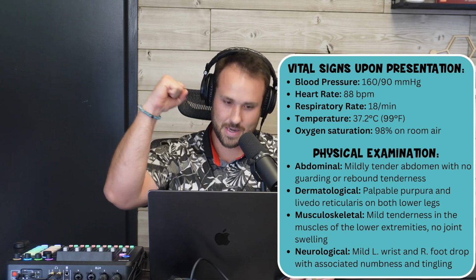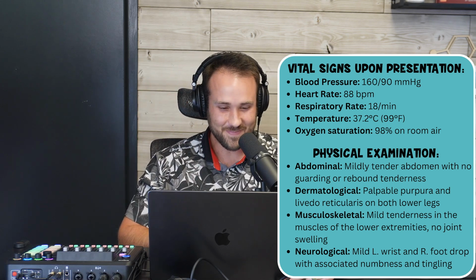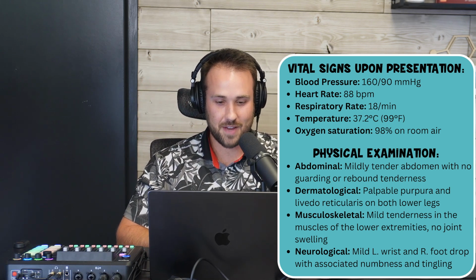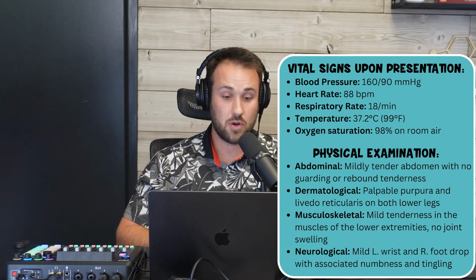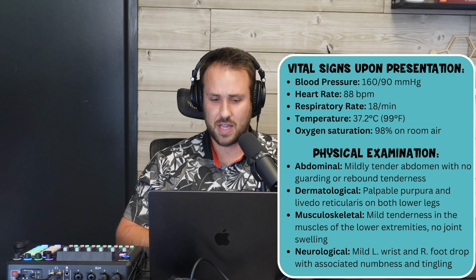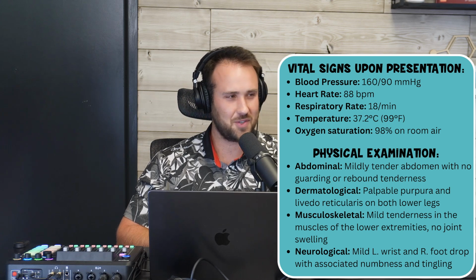You said that nicely. Nailed it. MSK: mild tenderness in the muscles of the lower extremities. There is no joint swelling. And then for our neuro exam, we have a mild left wrist and right foot drop with associated numbness and tingling. Oh, this person's all jacked up. Something's going on here. That ain't right.